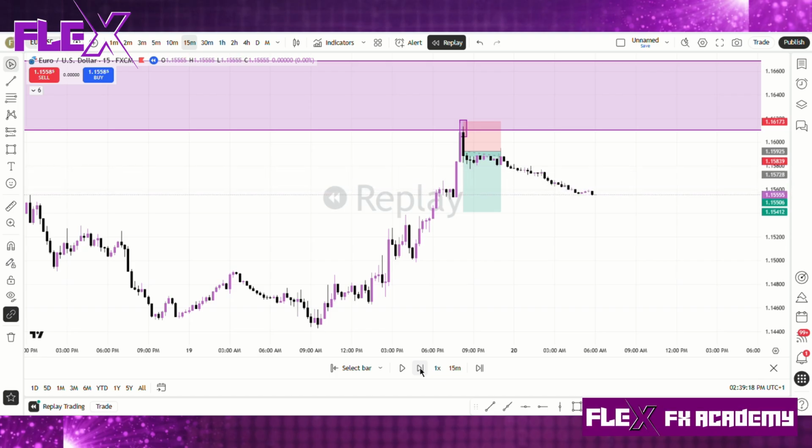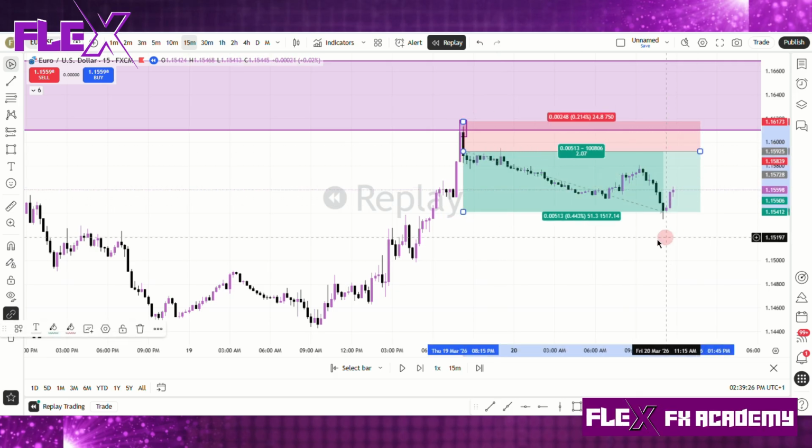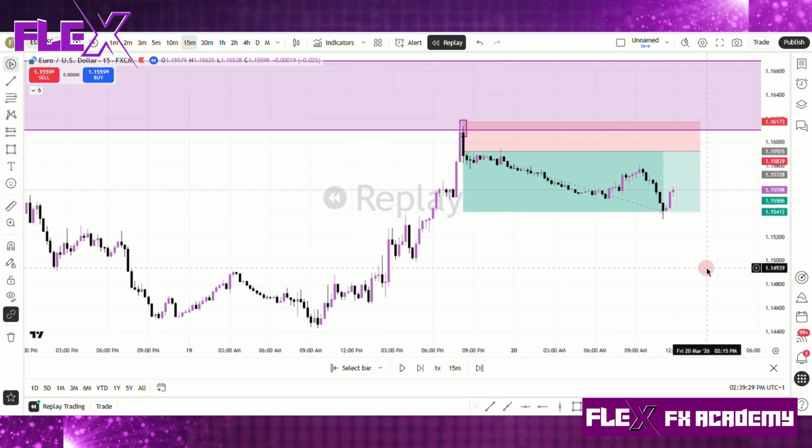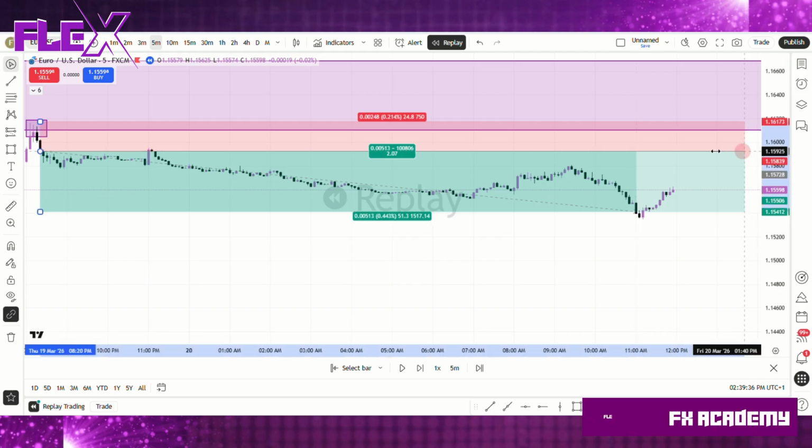As you can see, we're almost heading to TP. We're moving back up and we're coming down, so TP smashed. As you can see, TP has been smashed, 2 to 1. Why did I enter this trade? Let me go back again to the 5-minute time frame so you can understand why I entered the trade.